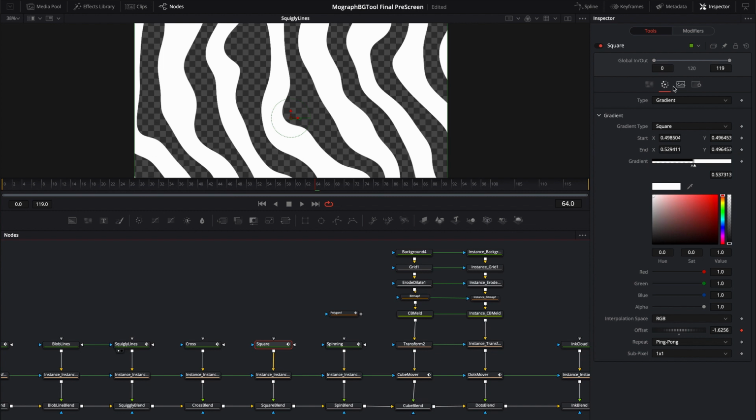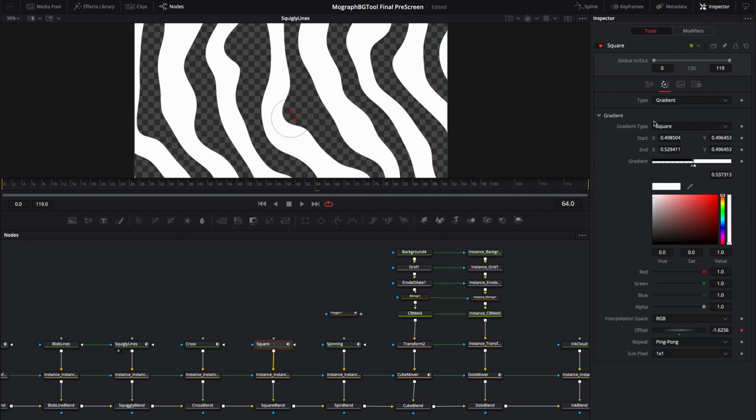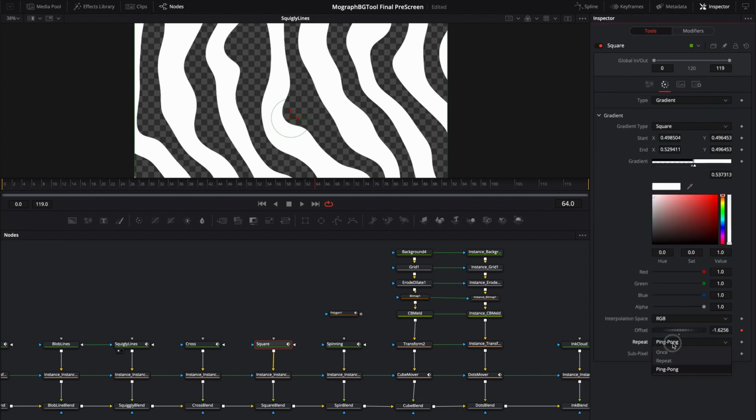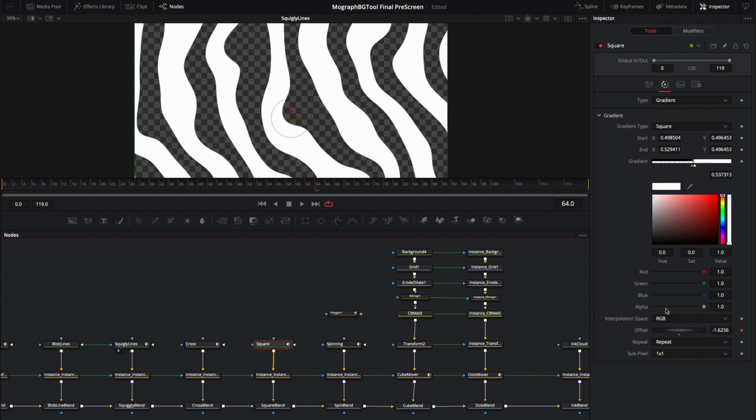Squiggly lines are pretty simple. Again, it's just a gradient. This time I actually left the seed and the pattern. Instead of having the contrast all the way up, I turned the contrast down to somewhere in the center, and then of course very little detail. Anytime you get multiple lines, it's usually because there is a ping pong or a repeat. In this case it's ping pong. Repeat lines are just going to be a little bit different. Nope, that's a square. Go back to the squiggly line. So you can ping pong or repeat it.